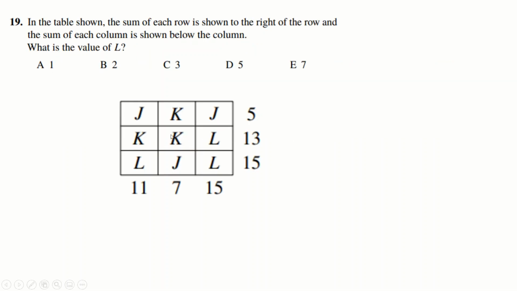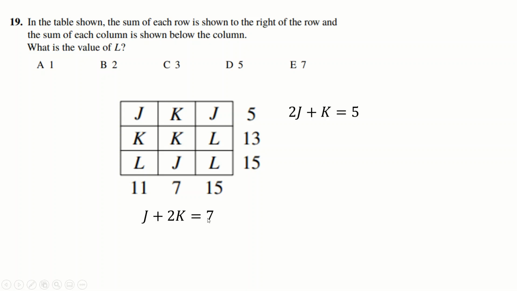Good. Question number 19. So, okay, we've got this kind of grid that adds up to these numbers here, going across and down. Got to find out the values of j, k, and l. Well, there's a few ways to do this. I took the row and the column with the smallest number because I thought they would be easiest to work with. 2 j's and a k make 5, and 2 k's and a j make 7.